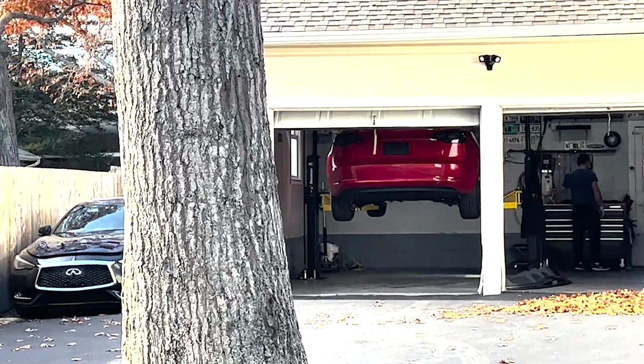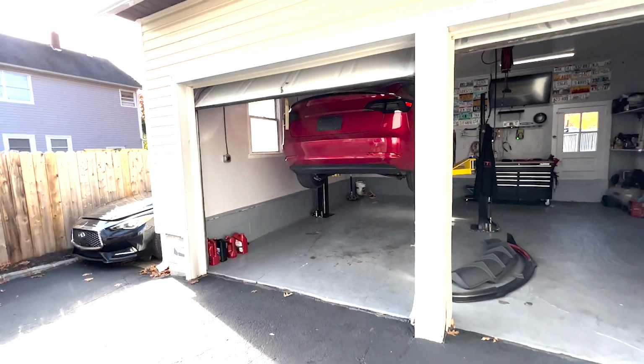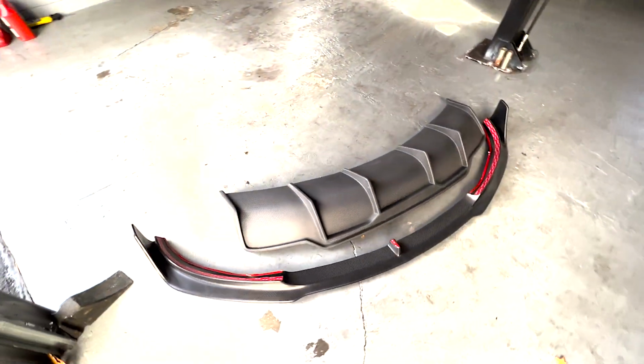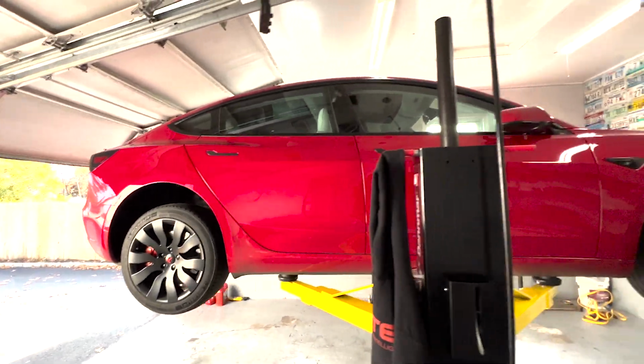Turn around. Oh, man. What's going on? We've got the Model 3 up on a lift. What's going on? We lifted the car because today we're going to add a front lip to this car. Yep, we're gonna do it. Damn you.